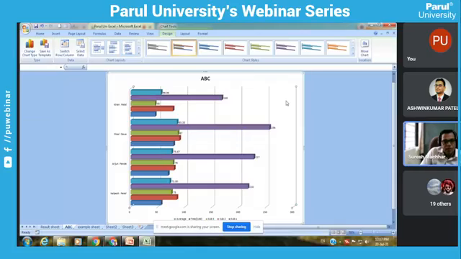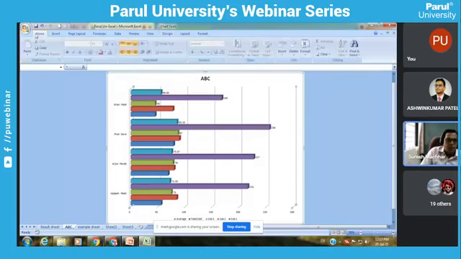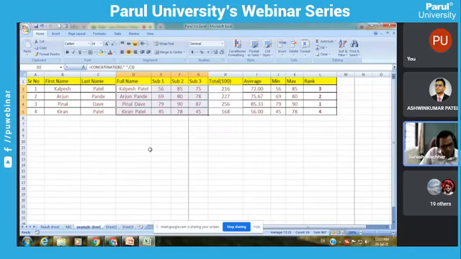Understood or not? At least you have to know how you are going to use that data, as a data analyst or as a user. I have to know what kind of output I want.